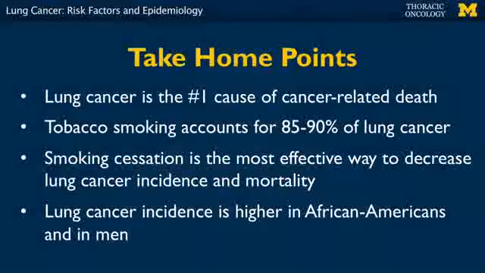So the take-home points from this lecture are that lung cancer is the number one cause of cancer-related death both in the United States and in the world, that tobacco smoking accounts for 85 to 90% of all cases of lung cancer. Smoking cessation is the most effective way to decrease lung cancer incidence and mortality. And lung cancer incidence is higher in African Americans and in men in general.